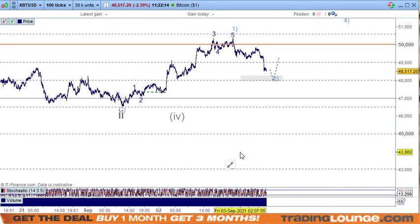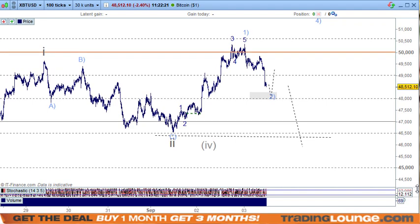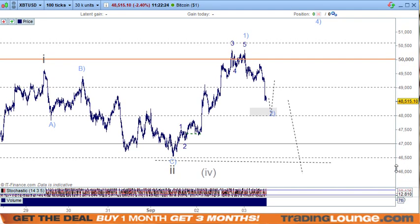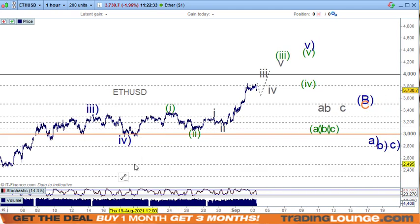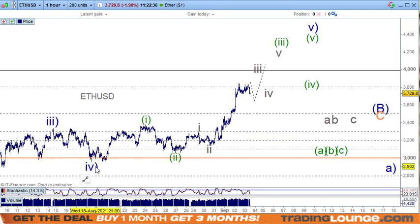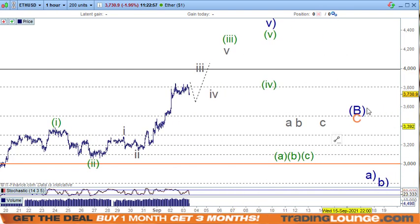Obviously, if this keeps coming down through here, then Houston, SpaceX, Blue Origin, we've got a problem. But it seems to be pretty bullish. If we look at ETH for a moment, if we take it from this high, we've got an A and a B and a C down to this point. We can look at this as 1 and 2, and you'd have to look at this as 1, 2, 3, 4, 5 for the A wave, and the B wave. But even if you didn't take any of that on board, you'd still have 1 and 2 here, and we still don't have the third wave, the fourth or the fifth. So there's still more upside for ETH, as we discussed yesterday.